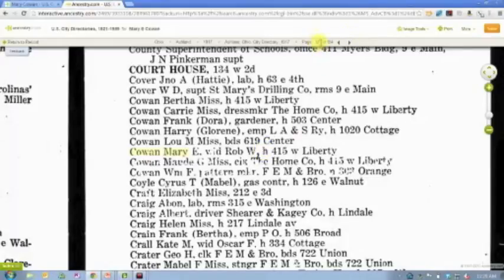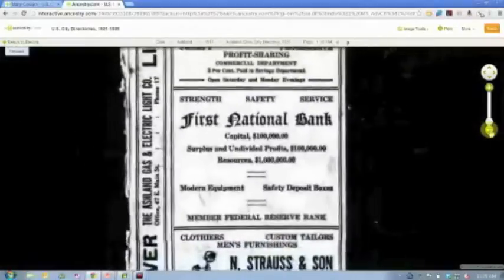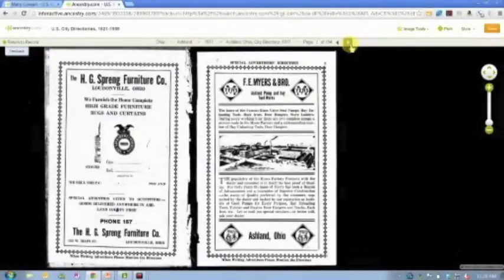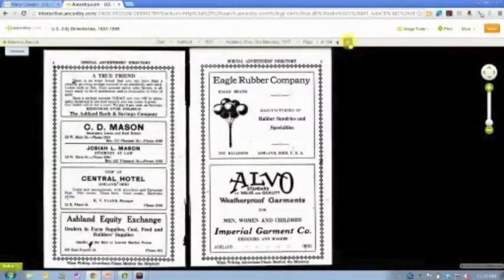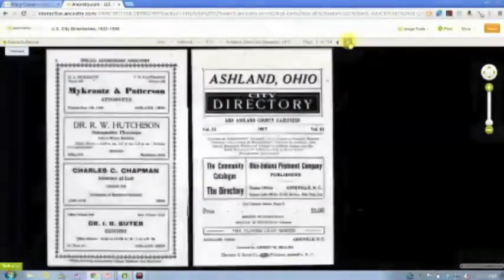So if you look right up here, and I don't know if you can see this, but hopefully you can at least see where it is on the page so that you can go and look for yourself. Right up here above the image, you're going to see page number and then the page number that you're on, or image number, of however many there are. You can actually type a number into that box and click go, and it'll take you to the first image of that particular directory. And then I can go image by image to see what is of interest here. So in this case, for example, lots of advertising as I go image by image through this directory.